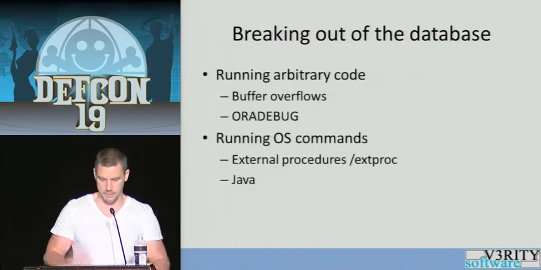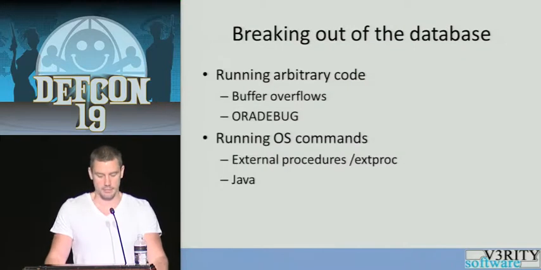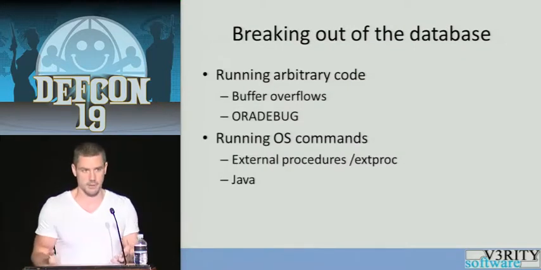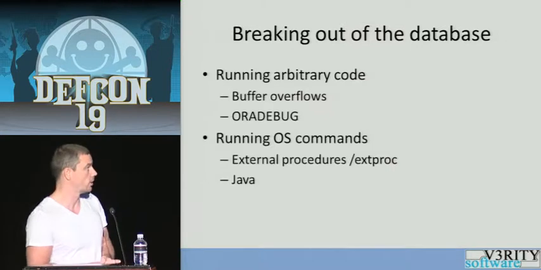Before we do that, breaking out of the database. How are we doing for time? We're doing okay, great. Breaking out of the database, running arbitrary code. Well, obviously, if there are buffer overflows, and again, maybe each CPU, one buffer overflow. Sometimes there are 0 buffer overflows being fixed, but I think there's at least one or more in every critical patch update. Sometimes there are lots. Sometimes they get a slew of flaws coming in. But we're specifically going to look at the Oradebug stuff here.